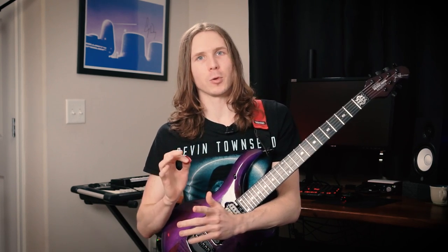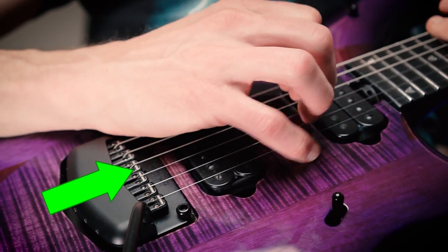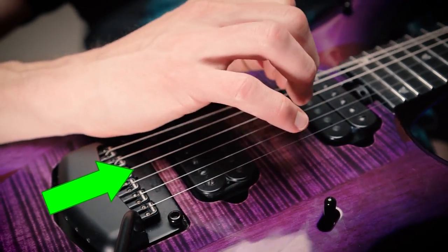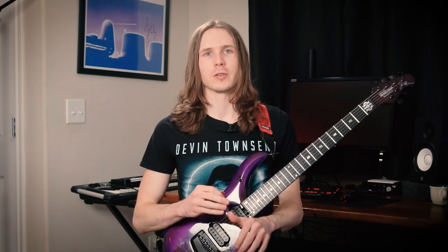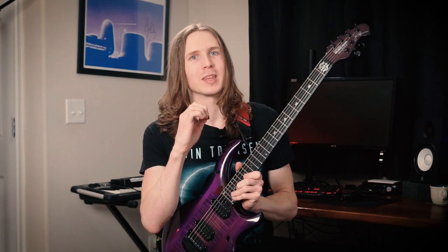With the vocab out of the way, I can now explain rolling. Rolling is a technique where we use the hypothenar area of the hand to actively mute any and all strings below the one we're playing. Now I get it, that's nothing particularly new — but here's what is. You're going to affect this motion by rotating the wrist or flexing, which is moving down on the strings as you play upwards, and open up as you play the lower strings. A lot of people I teach are surprised at just how small the distance is. Guitar is an instrument of very tight tolerances — the total space a string takes up when it's actually vibrating is actually only around 1.6 millimeters. So you only need a very small amount of movement to affect this rolling technique. And by the way, bending a string, especially upwards, affects how you will apply the rolling technique, so when you're bending upwards, make sure you don't chop it off.